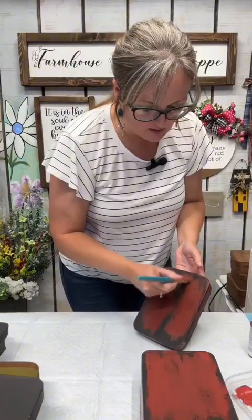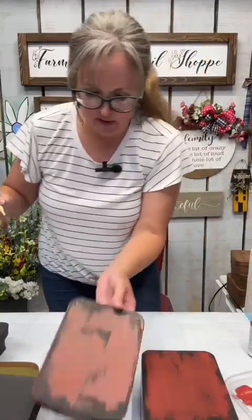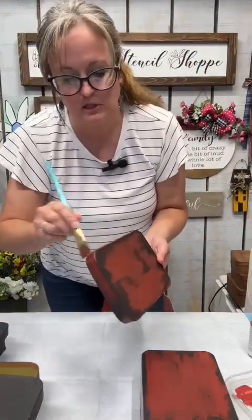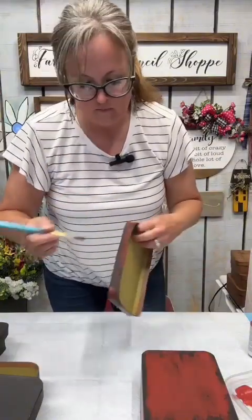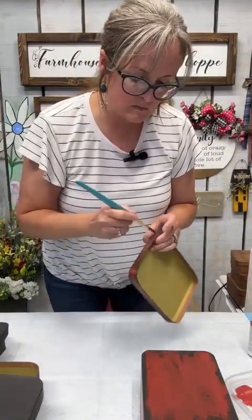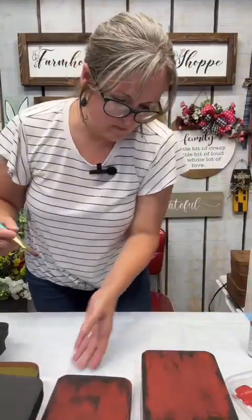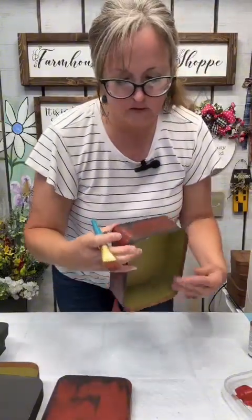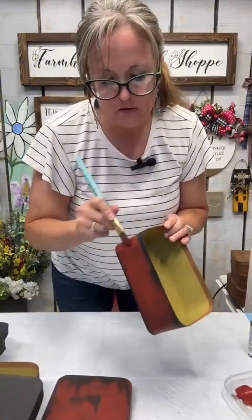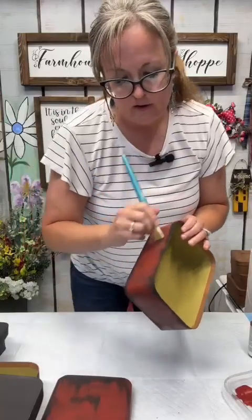I really don't have to paint the entire top, but I'm just doing it anyways because it's going to be covered up with the next box. But okay, I guess I don't have to focus on that one too much. Let's see this one again. Got too much paint on that corner there.